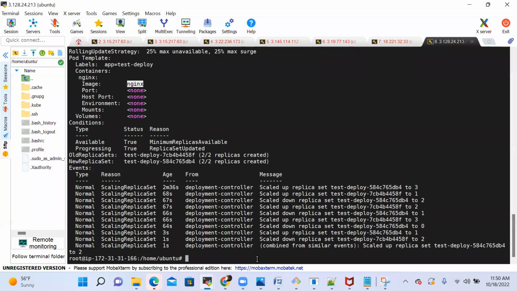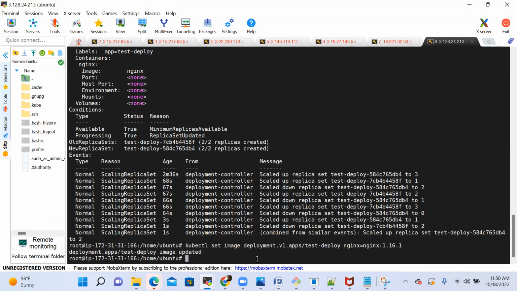Let's switch it back to that other version. So it has rolled it out. I've done a rollout like 3 times. We'll get to see the blueprints or the mappings of the different versions of rollout.